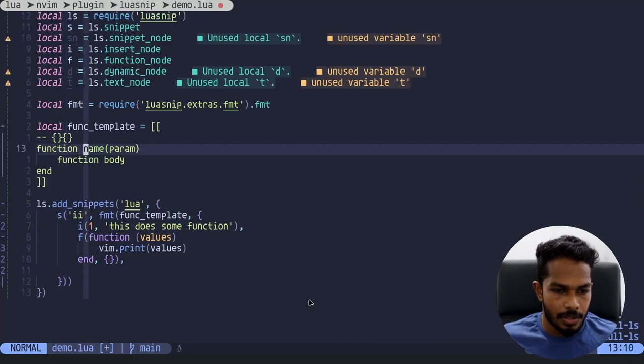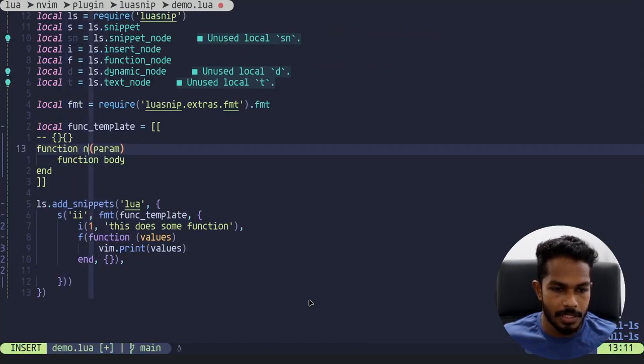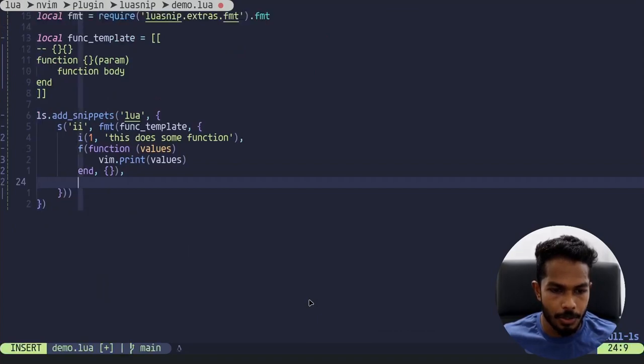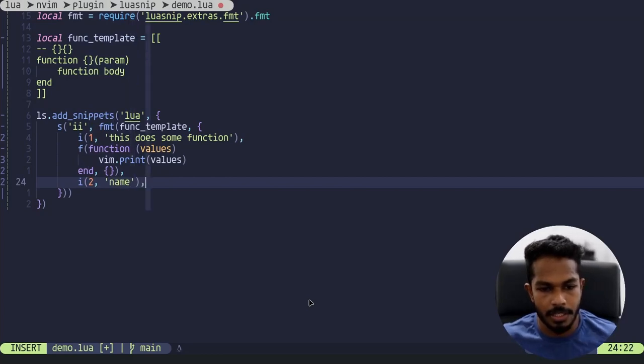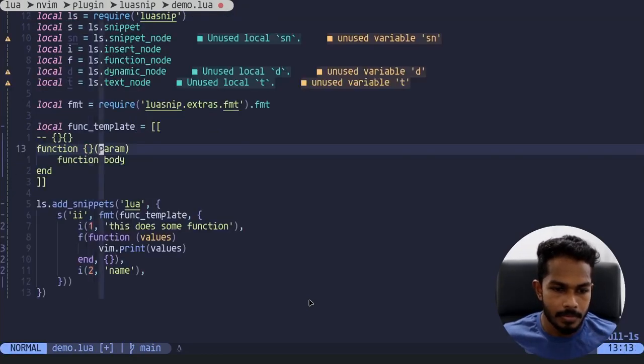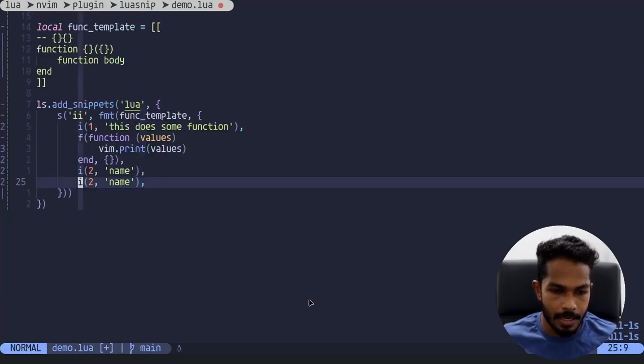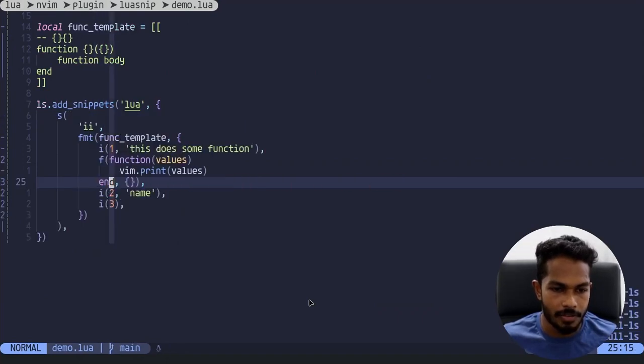Okay, next, the name of the function is a placeholder, right? So it's going to be an insert node. The jump index is 2, and this is going to be the name of the function. All right, then we could have parameters. Once again, it's going to be an insert node, and this time I'll just remove the default value.